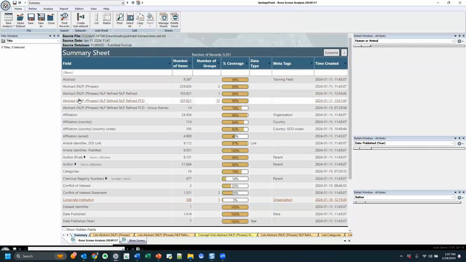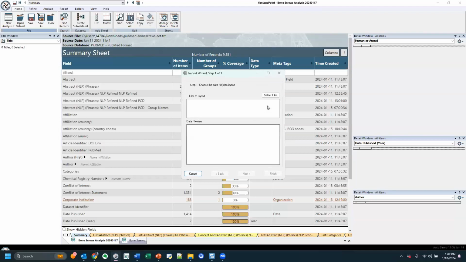I've already done my search in PubMed and have downloaded the export, and we're not going to focus on that. There are great online resources for searching and data retrieval within PubMed. But I do want to talk a little bit about the import process. Under the Home tab, if I click on New Analysis and use Import Filter, it is going to enable me to choose something that I have already downloaded for inclusion into the database.